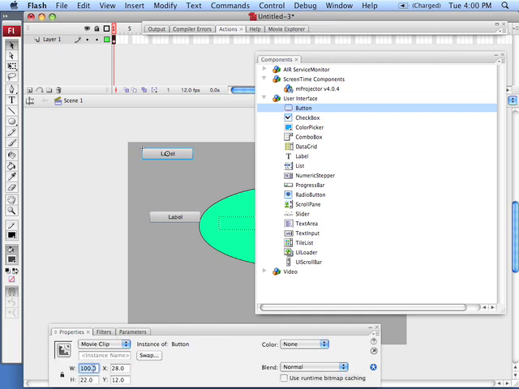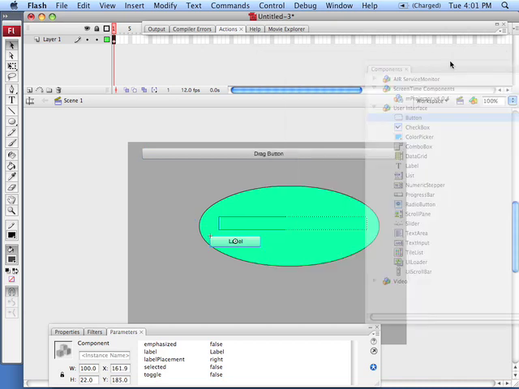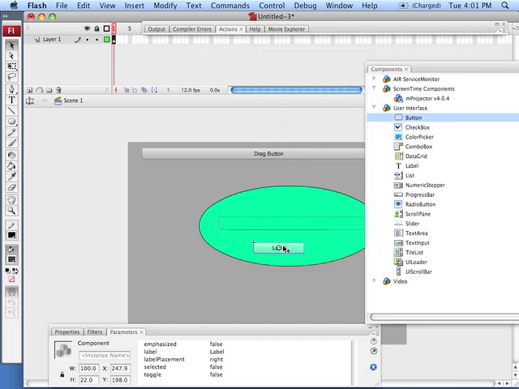Okay, I'll make him a tiny bit wider, and we'll change his name to drag button, and we'll just make his instance name drag_button for when we hook it up in ActionScript. And this guy here we'll put roughly in the center of the window, and we're going to call him center, and center_button.